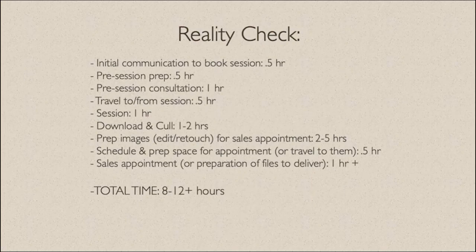I've listed off here some pretty realistic places where a lot of time goes in before we can complete a session. There's time beforehand in preparation, there's the travel if you're going somewhere to meet your clients and do the photography, and after the fact, there's time spent in downloading, culling, and file preparation.